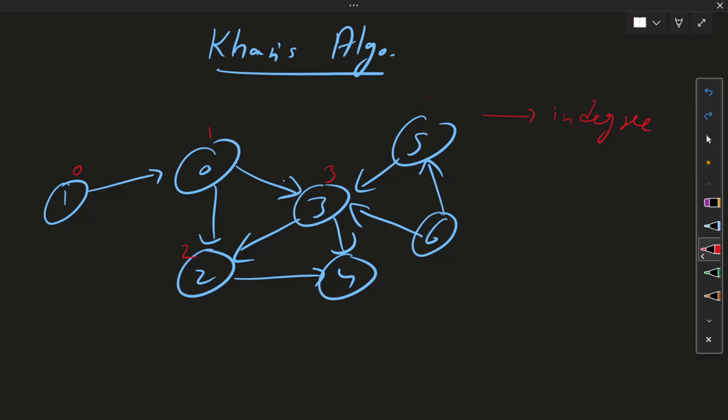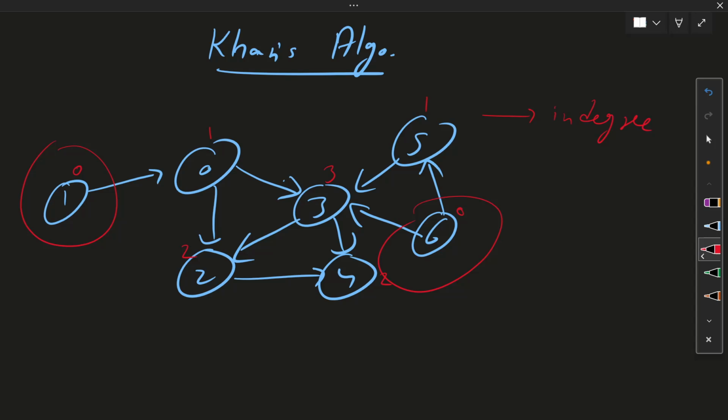How many? 1. How many? 0. How many? 2. So we have 0 and 0 here, which means this is our starting point. We will start from this particular vertex, then we will try to find whether a cycle is present or not.